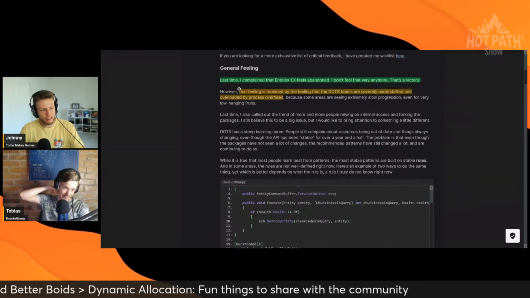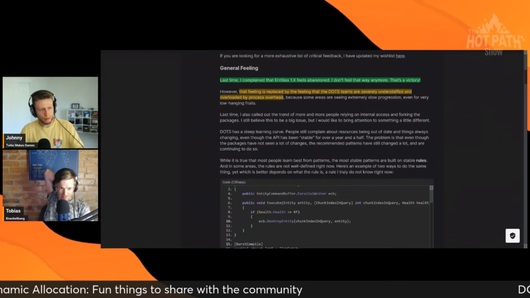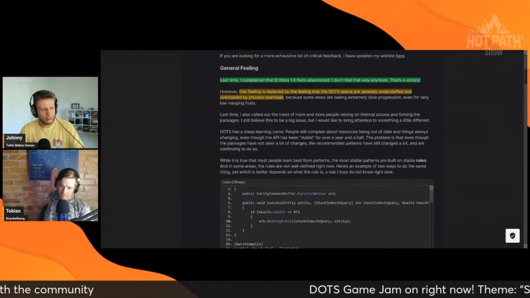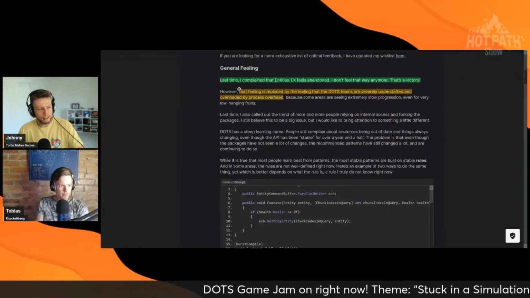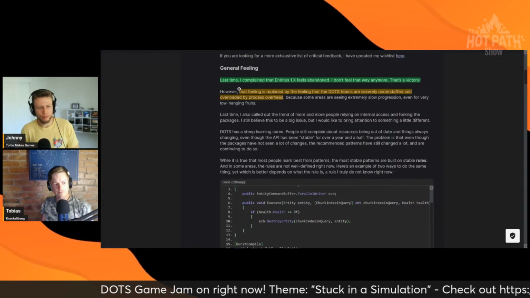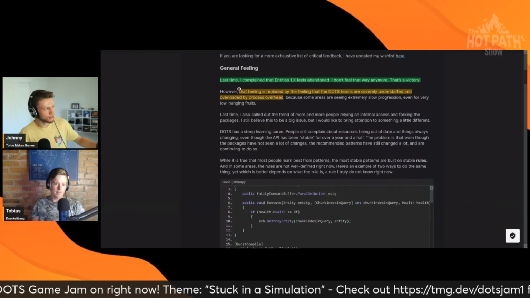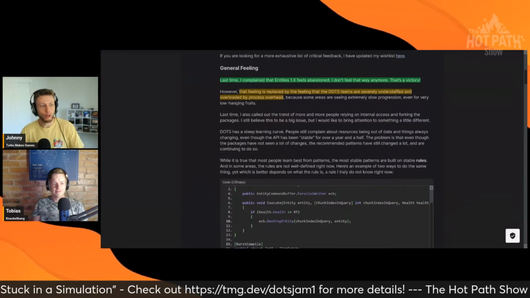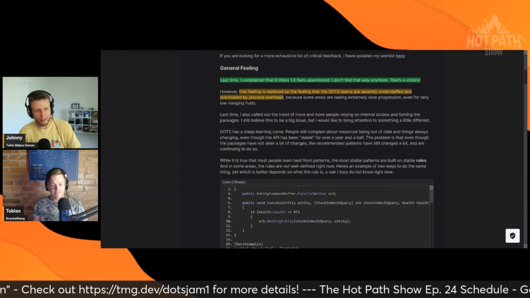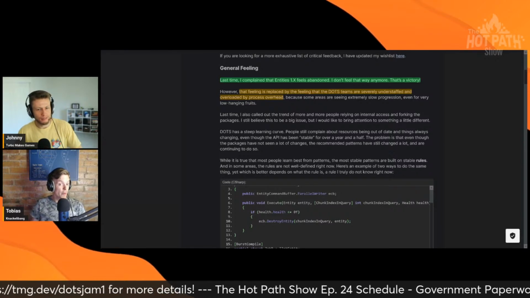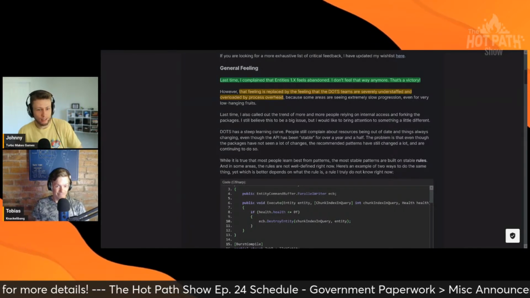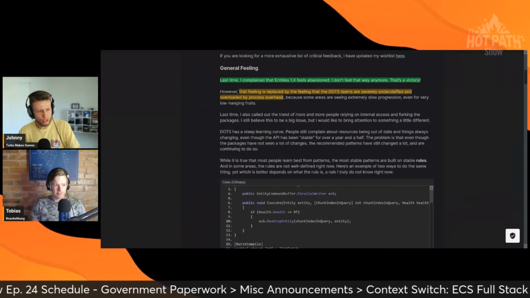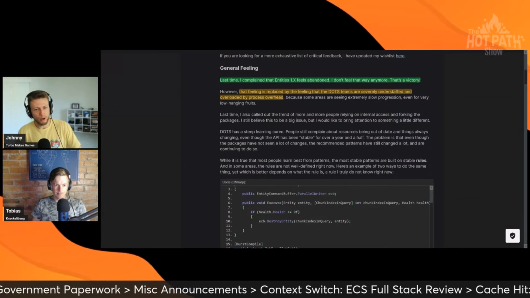Again, this comes back a little to the point about the teams maybe being understaffed. I don't know exactly how many people are on the DOTS teams, but I know Unity is several thousand people large, and there are definitely nowhere close to even 1,000 people working on DOTS, right? No, and we probably don't want that either. Yeah, that's what I was going to say too. I don't think the solution is going to be throwing more engineers at the problem necessarily.